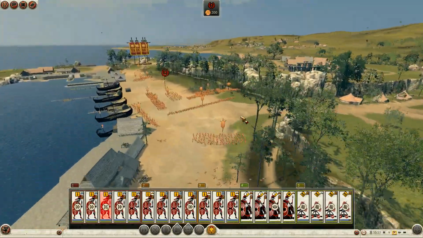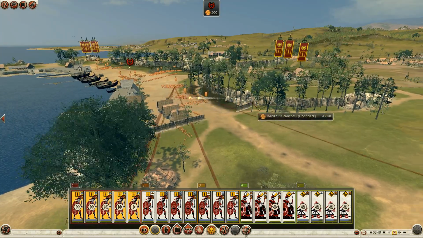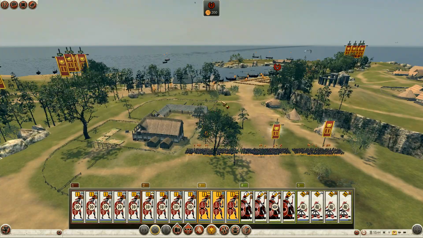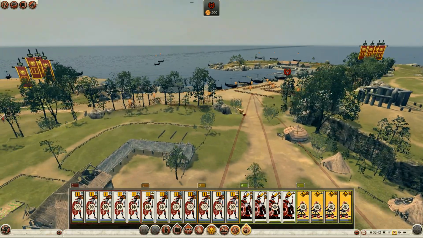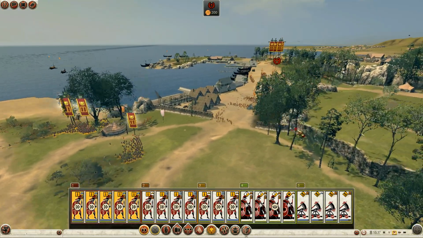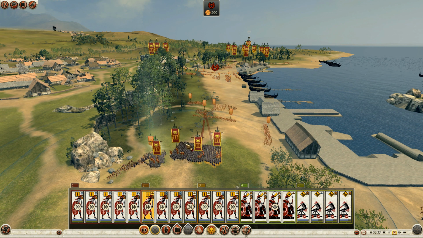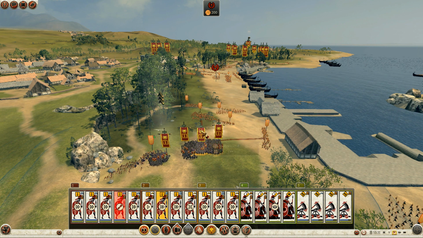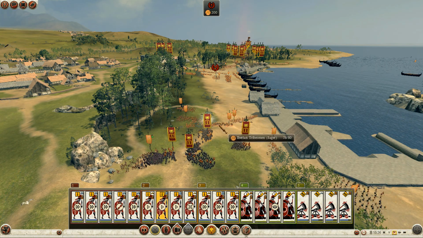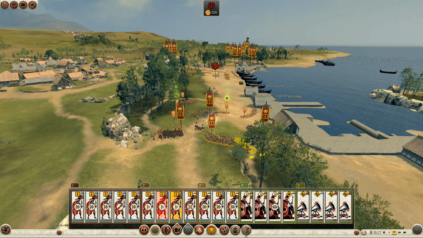Because the ballista have decided that they want to start shooting. Okay, so now we're gonna go in here. So we're gonna stop the ballista from shooting, and then we're gonna go in here. Because they are mobilizing stuff to deal with this. Let's see, we're gonna split up our units here.